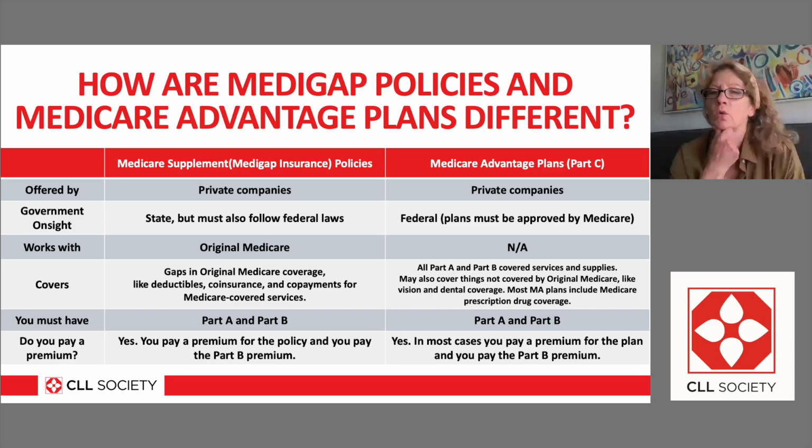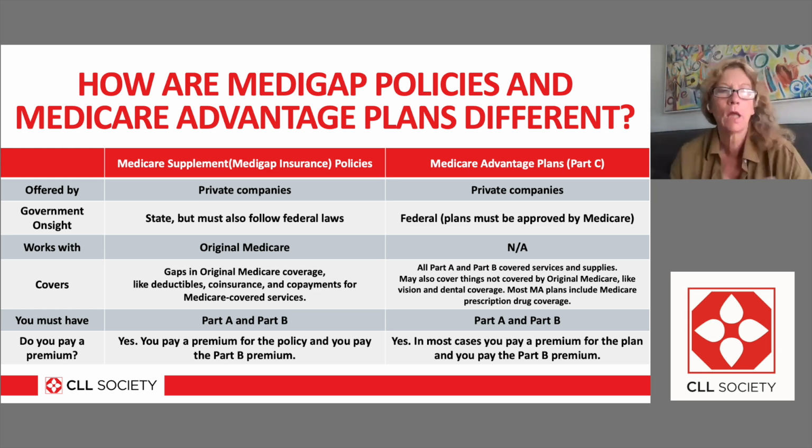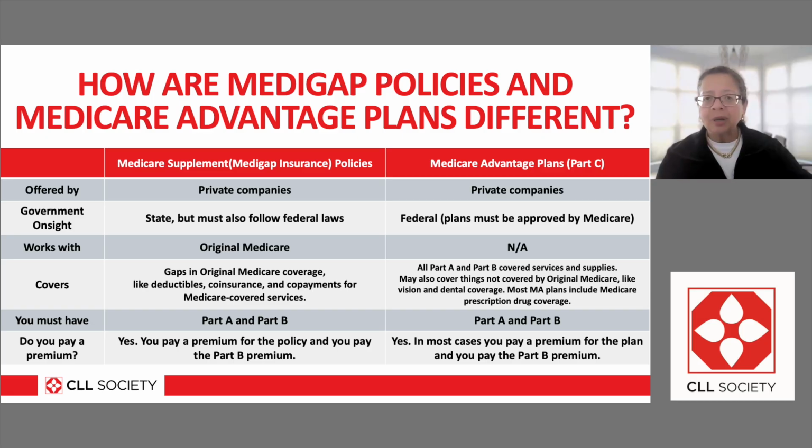Wait a minute, Sarah, I got a question that I think you can handle here, or not all of them. Summarize the differences between Medicare Advantage plans versus a Medigap policy, because it's still not coming through quite clearly. Okay, a Medigap policy is what you buy to supplement your Medicare Part B coverage. So the Medigap policy is basically allowing you to offset what it's going to cost you out of your own pocket when Medicare Part B is working for you.